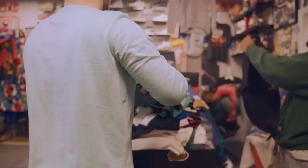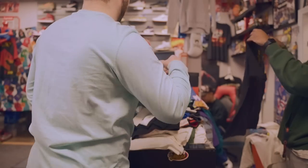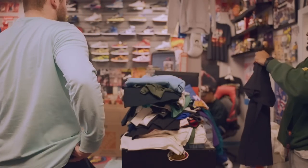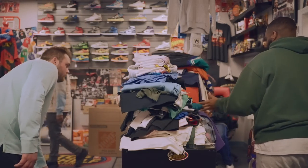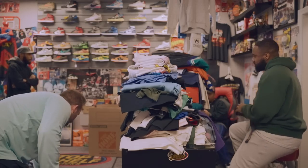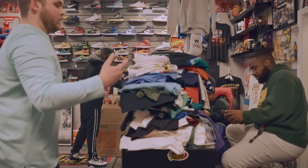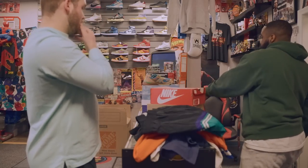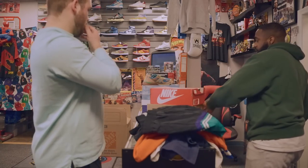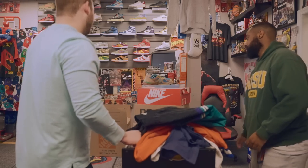Let me see. Just like I said, I'm doing whatever I can to get as close to pairs as possible. So this stuff I'll probably hold off on. Right, cool. This stuff I might be interested in. Let me see what I come up to. I got another bag here too. I got a couple more things. I would take these two for the Joe Fresh Goods if you wanted to do that, and then I could put everything else towards the Kith.